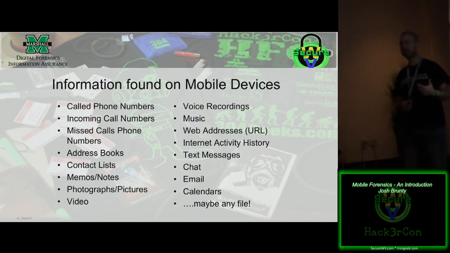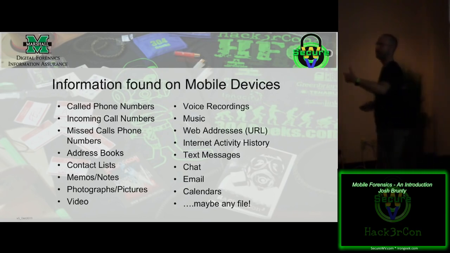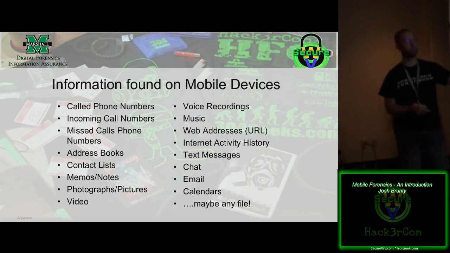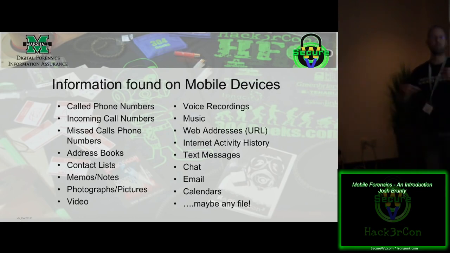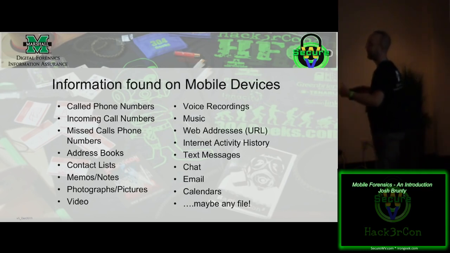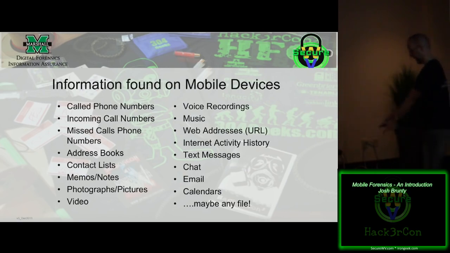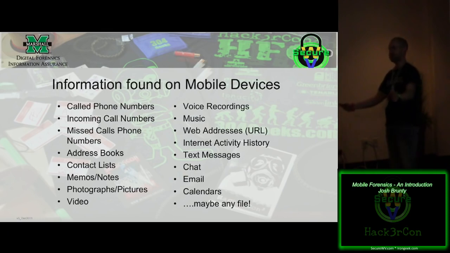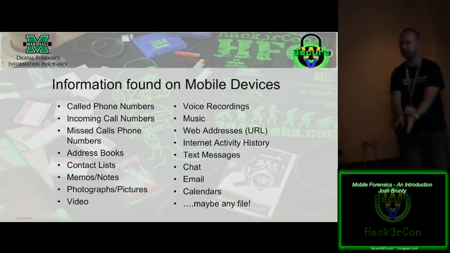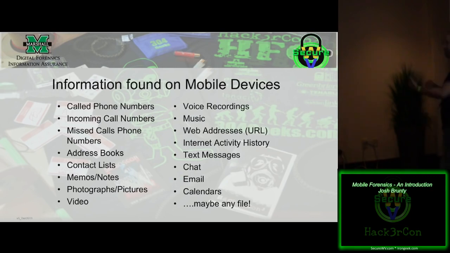So, that can come in the form of called phone numbers, received calls, missed calls, address books from multiple clients, multiple sources. Multiple apps can also have that same address book. Contact lists from multiple sources. We now see where Facebook can load in your contacts from an app. You have the contacts within the app, and then over here in your contact book, you have the same contacts over here, and then jump over into Outlook, which no business runs Outlook, right? And then you have this Outlook app that has more contacts in it. So you have a lot of redundancy of contacts, right? That could be a problem.